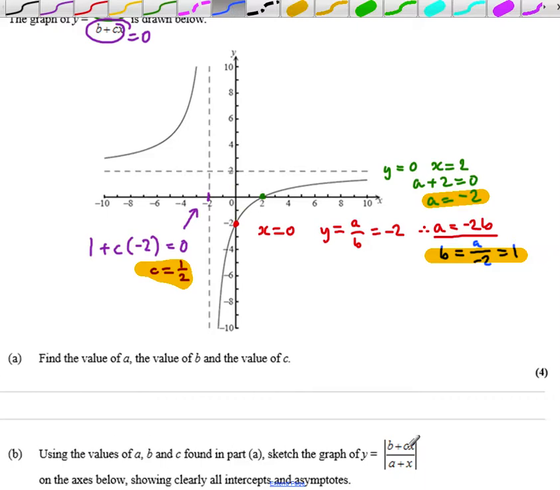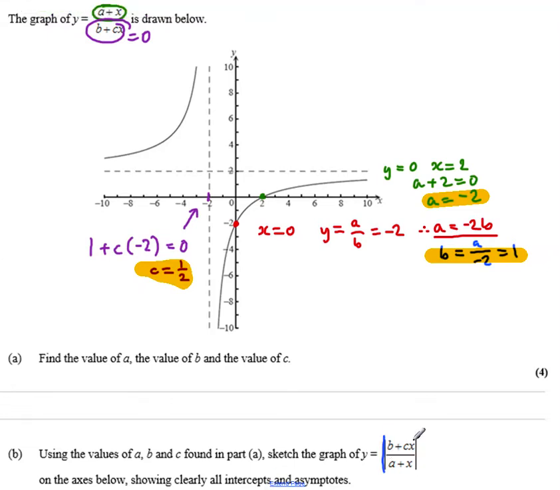Using the values of a, b and c found in part A, sketch the graph of the modulus function, showing clearly all the intercepts and asymptotes. Now, if you take the modulus of the old y, what you get is that everything just becomes positive. Now, this was positive in the first place, so we'll stay the same. I'm just going to sketch over that. This bit was positive in the first place, so that stays the same. But this bit over here has become positive, and we just need to be careful. -2 gets mapped to 2, and then goes up to the asymptote, and there we are.